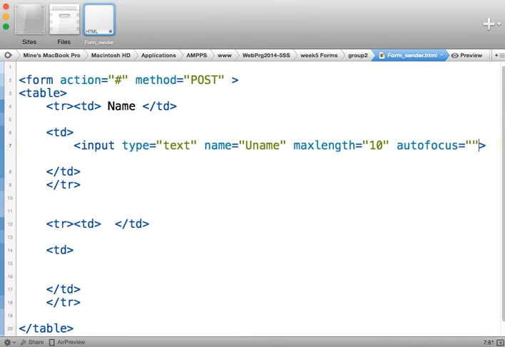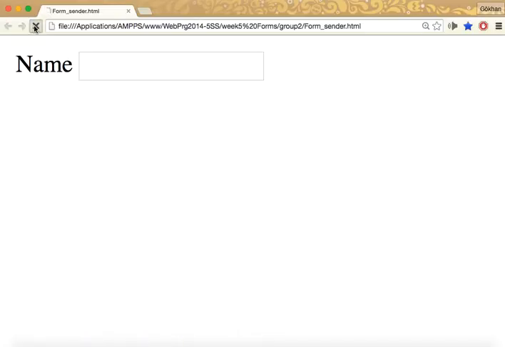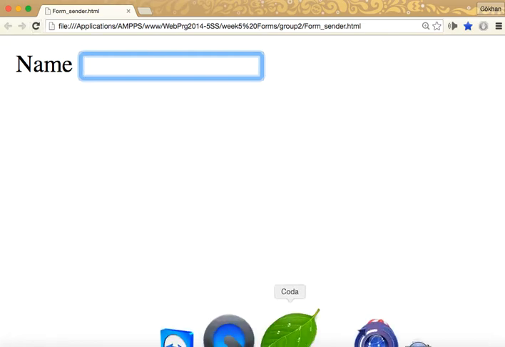autofocus. If you write the autofocus for any text field, when I save the file and refresh the page, look at this now. Once I refresh it, the text field is active, and now I'm able to write directly without even clicking on it. So this autofocus is very useful for a straightforward start.